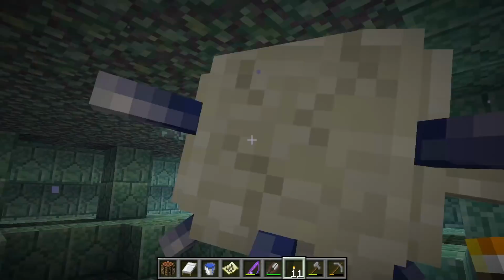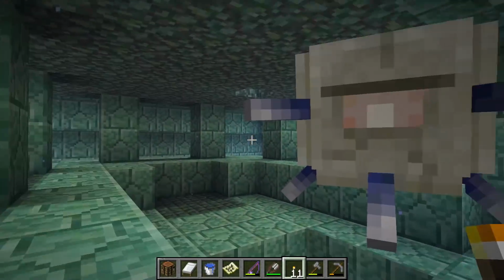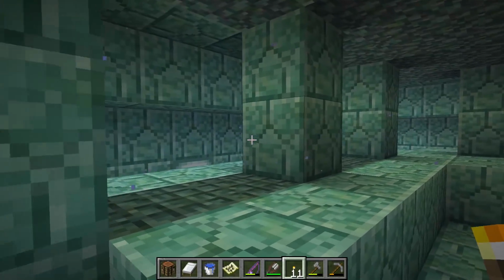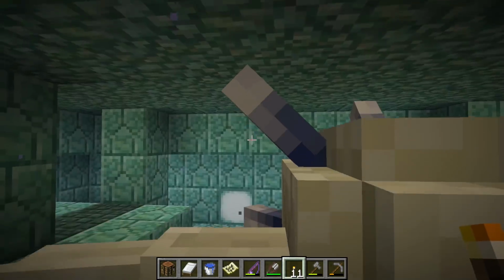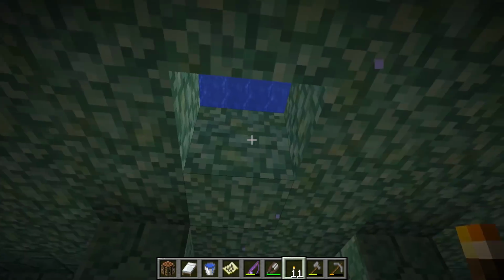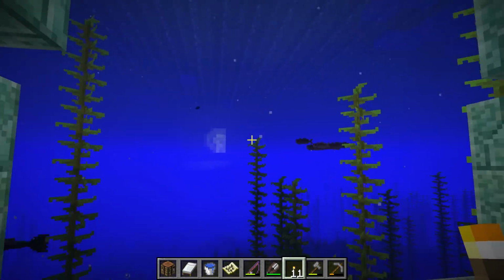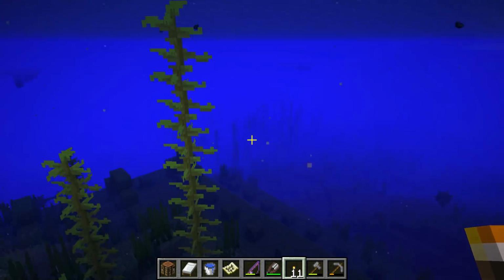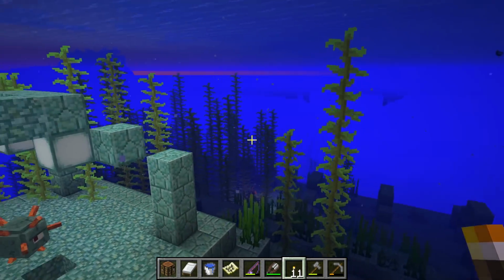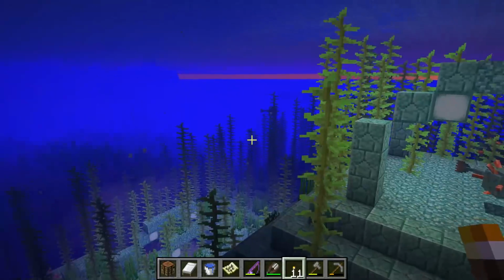The next biome is coral reefs. They naturally generate in warm ocean biomes. They are composed of coral, coral blocks, and coral fans. Icebergs also generate on frozen oceans. And then shipwrecks can be found in oceans and beaches.